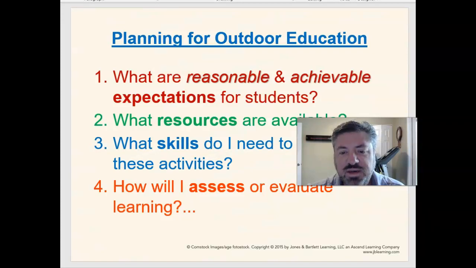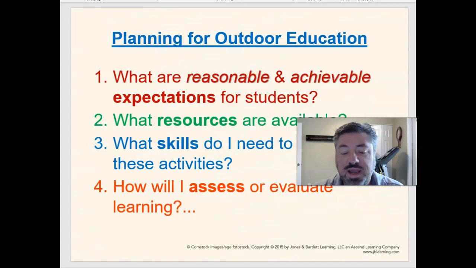And then when you're planning, we always have to consider the end goal. How do you assess or evaluate learning of students? Right? What artifacts can you produce to show learning? Are the performance objectives actually measurable? So we need to remember to write measurable and observable three-part performance objectives for our lesson. And then how do we tie those back to our overarching GLEs or GLOs?